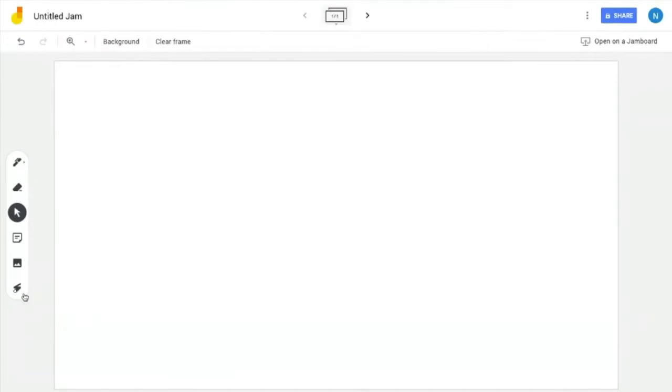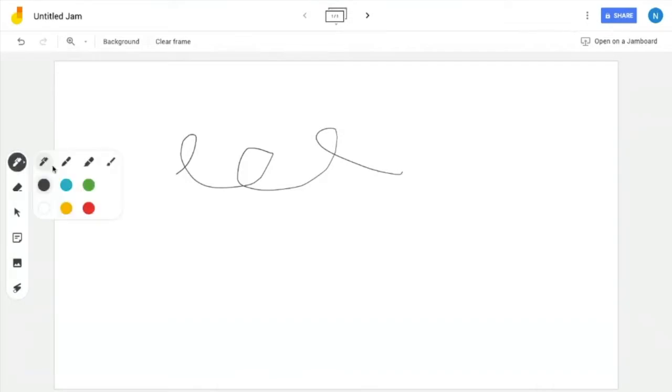And then the tools are down here at the side, and they are a limited stock. I've got a pen tool, and if you click on it, we've got 4 different styles of pen and only 6 colors, and that's it at the moment. If I take my pen over to the screen and use my mouse, then yes, I can draw. It's not a particularly pleasant experience, unfortunately, using a mouse.